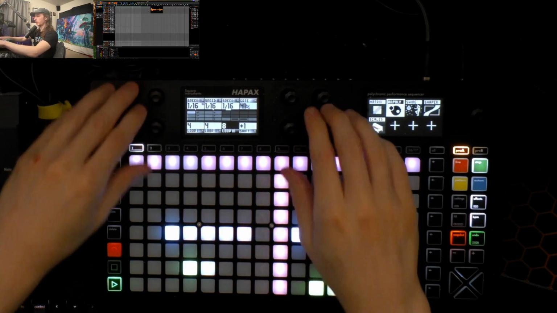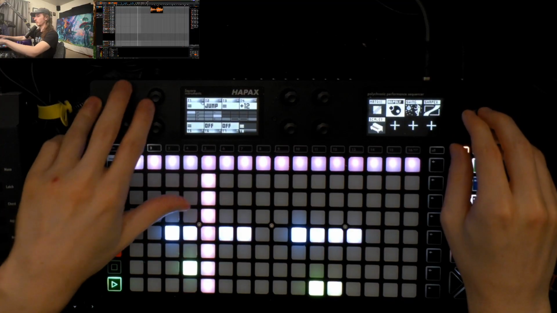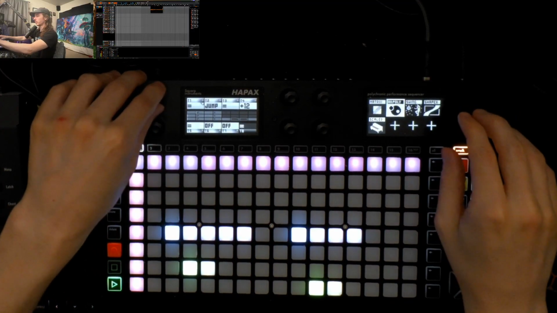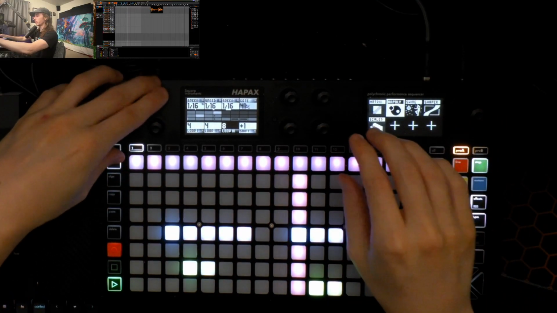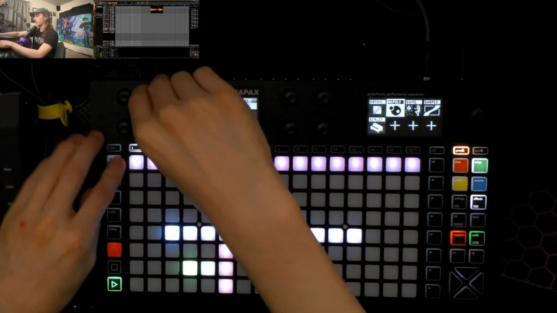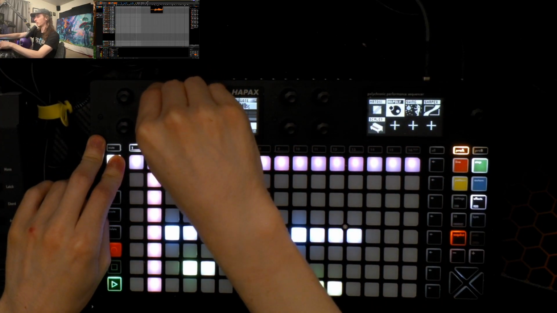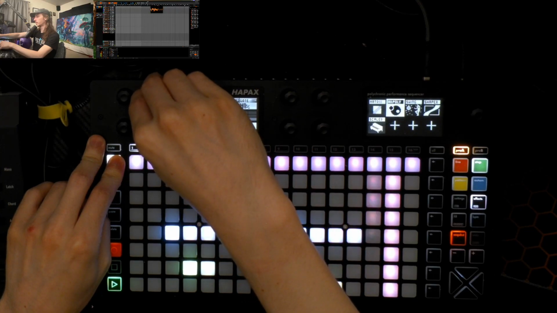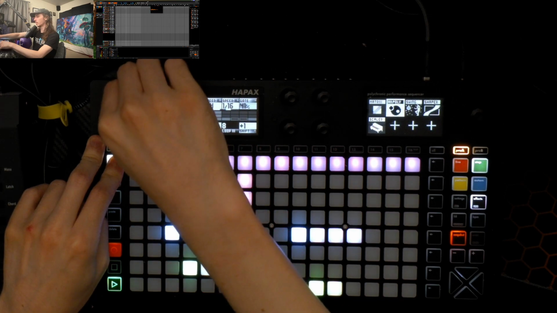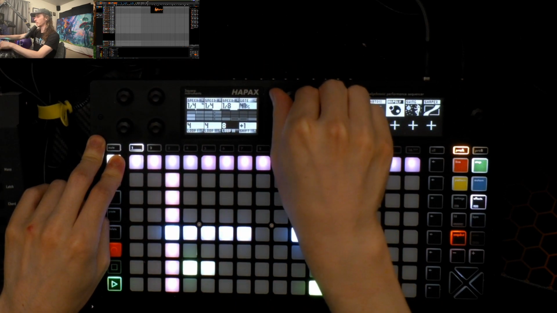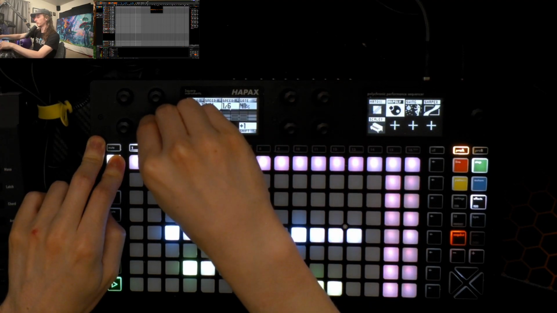Although it's not letting me actually change the speed. So that's interesting. Maybe second? Yeah, so in order to change this, we have to hold second. Nice. Learn something new every day.